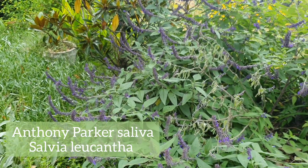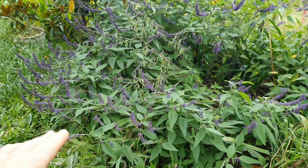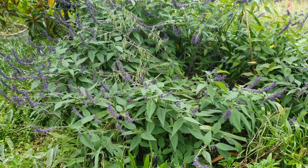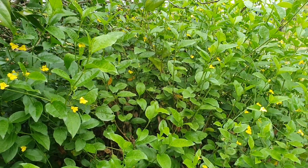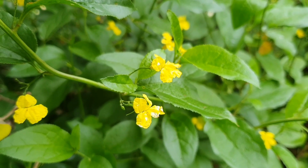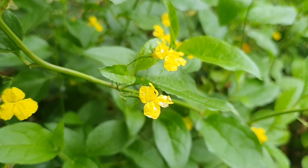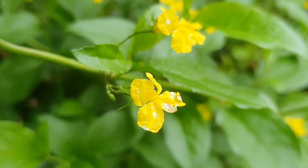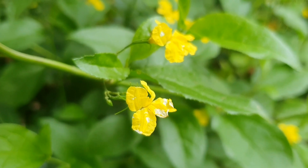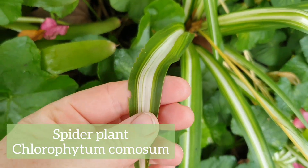The camellia tree over here is starting to flower. I'll be cutting back this Anthony Parker salvia soon — it takes up quite a bit of room, and it's a herbaceous perennial so I can cut it right back to the ground, which will free up this space. I usually put foxgloves in the same garden bed every year. I also noticed that this Australian native Goodenia ovata is flowering — it's probably one of the first Australian natives I fell in love with.